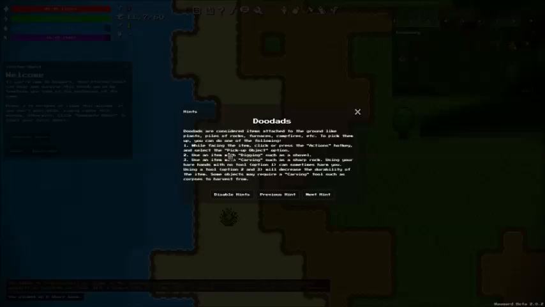Doodads are considered items attached to the ground like plants, yada yada yada. While facing them, click or press the actions hotkey. What in the world is the actions hotkey? You can use an item with digging, such as a shovel, or carving, such as a sharp rock. Using your bare hands will sometimes harm you. Okay.